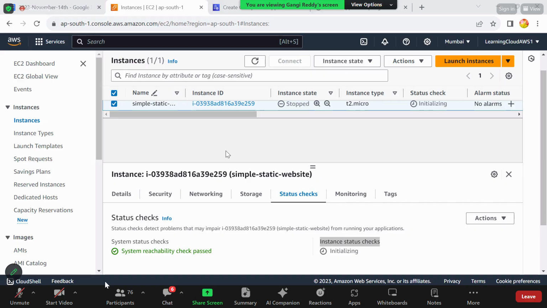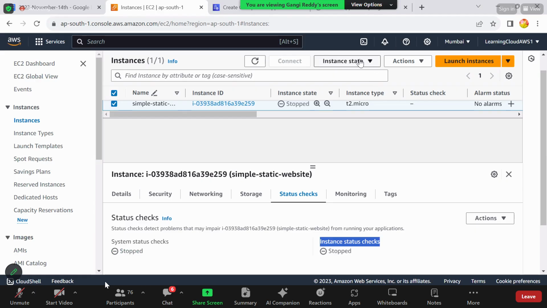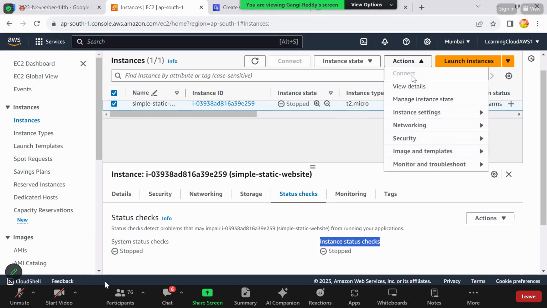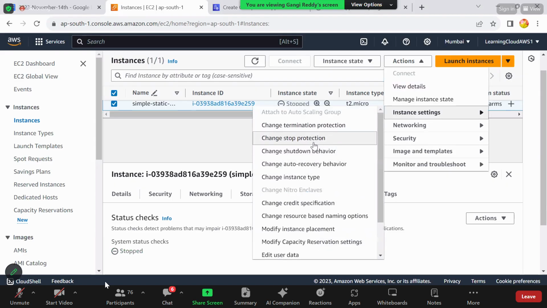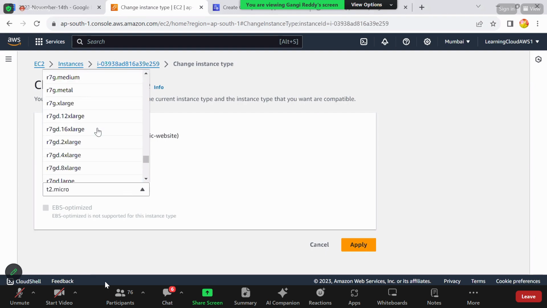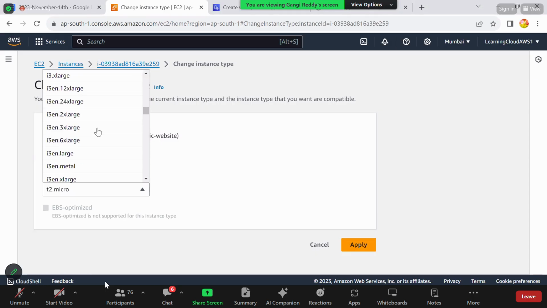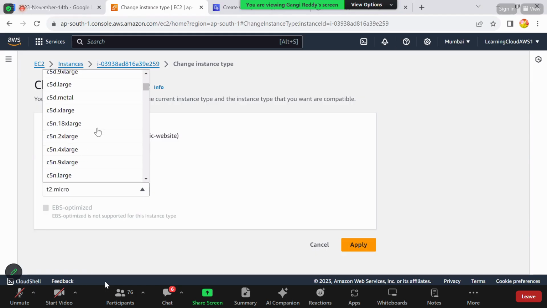So let's refresh it. I have stopped EC2. Let me change my instance type. Keep this thought: you cannot change while EC2 is running. You have to stop it. Somewhere you see instance type. Let me go for the M series. You see R series, M, IA also, G is there, C is there, and the A series also. AWS will keep on updating this. You don't need to remember all of them.